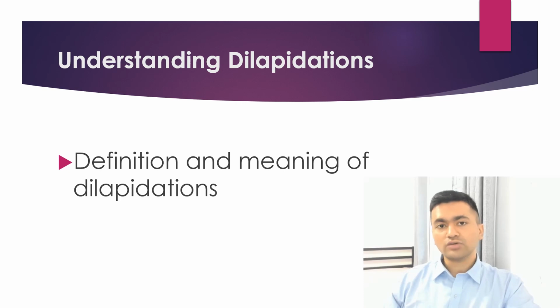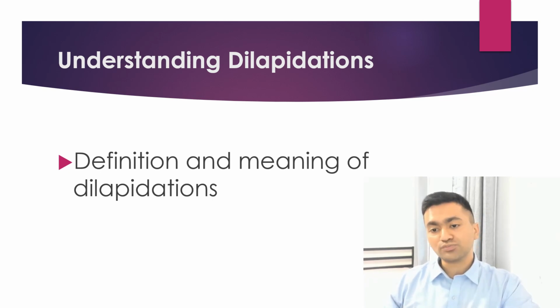So now in context of commercial real estate, dilapidation refers to the state of disrepair or neglect that a property is in, particularly in relation to the terms and conditions specified and agreed in the lease agreement between the landlord and tenant. So now when a commercial lease comes to an end, the tenant is typically responsible for restoring the property to the conditions outlined in the lease agreement. If the property is not returned to the landlord in the stipulated state, the landlord can claim for cost of repair, and that is known as dilapidations.